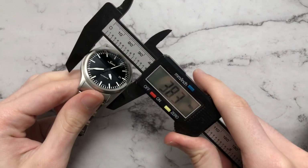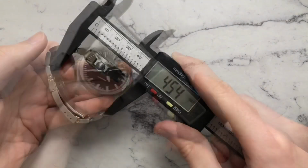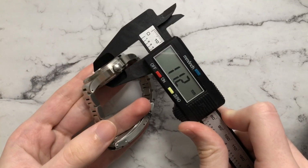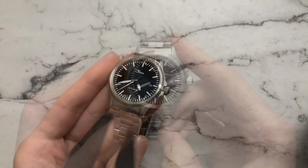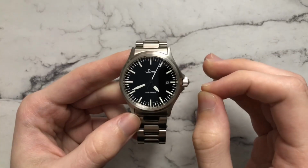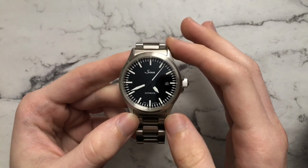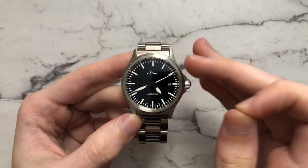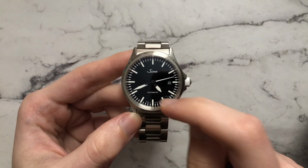We have about a 38.5 millimeter diameter, a lug to lug of just under 45.5, a height of just over 11 millimeters with a 20 millimeter lug width. Really nice smaller sized pilot's watch with a pretty tame lug to lug length, so it'll wear pretty good on smaller wrists. We're looking at sapphire crystal on both the front and the back.